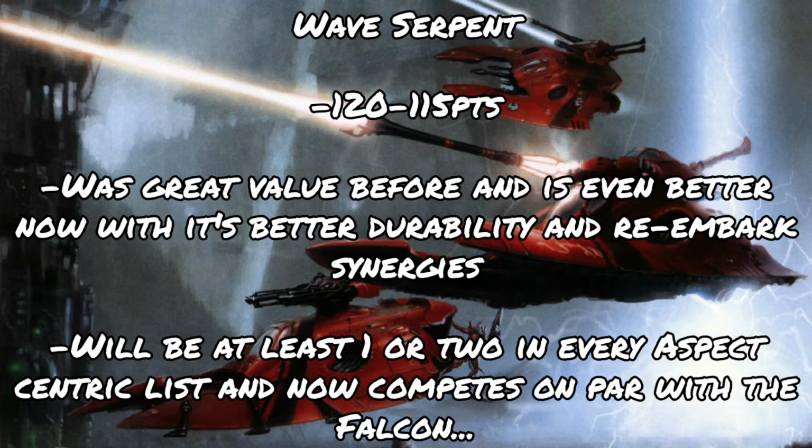Guys, the Wave Serpent got a huge glow up in the Codex. Now it basically has a permanent fortune against weapons that are higher strength than its toughness. And guess what? It's toughness 9. A lot of weapons are higher strength than its toughness. So it's going to be much more durable to weapons like that. It does still have the 5+ invul save.